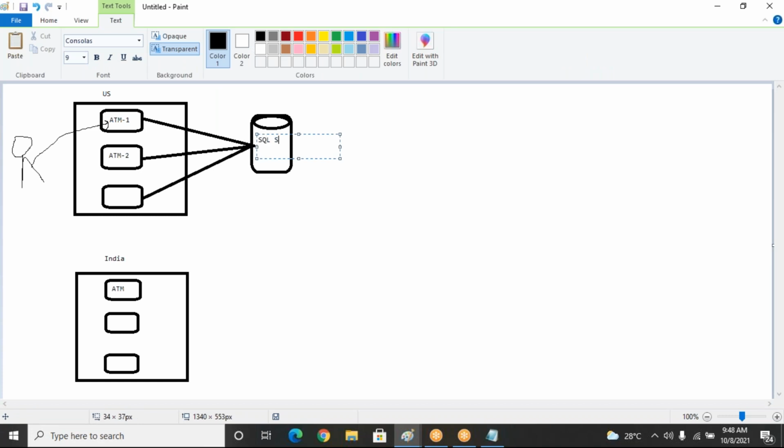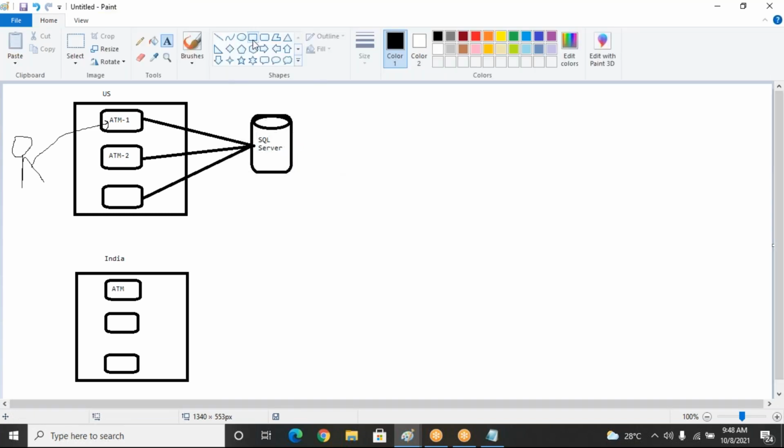That I am going to use SQL Server database. Each and every transaction will come into this server. For India, I want to use one server. For US, I want to use a different server. This is another database.